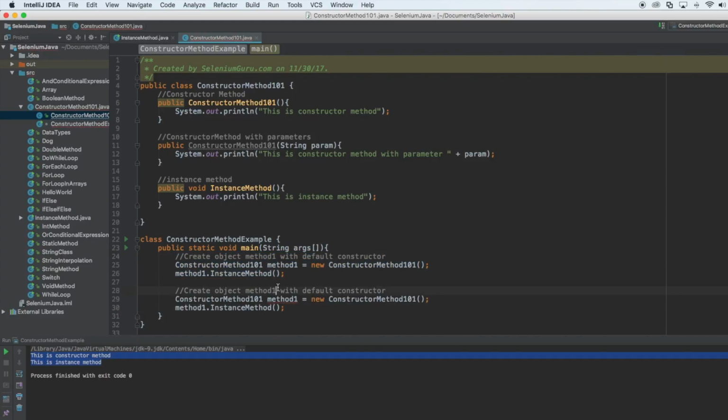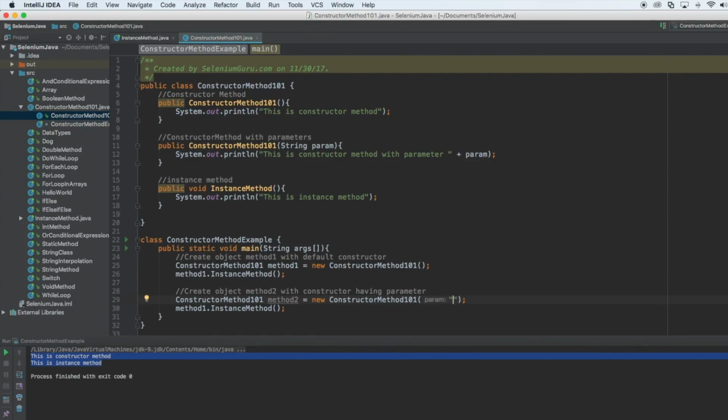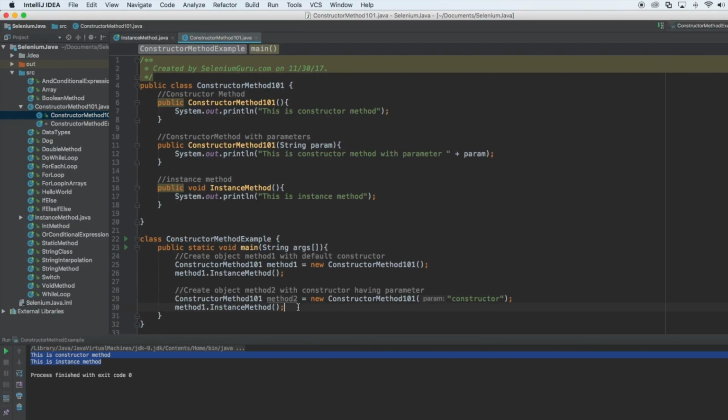Now let's create another object in here. And I'm actually going to say 2 and full constructor with parameter. Constructor having parameter. So, and I'm actually going to say 2, and in here I'm going to say parameter, let's say constructor. And if I run this now, I got to make this one as 2.